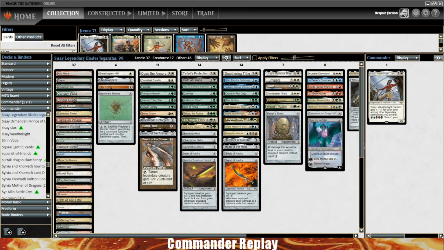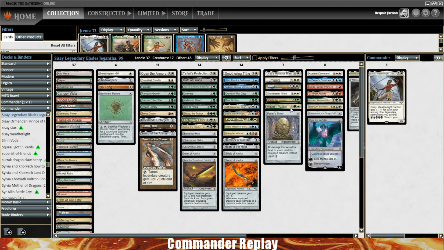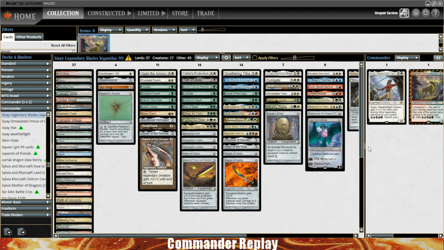Welcome back, everyone. So I thought I would take a quick look at Sisay, Weatherlight Captain. This is my legendary Blades deck, and I'm gonna add the companion to it, Jegantha. So we'll slot that in over here.